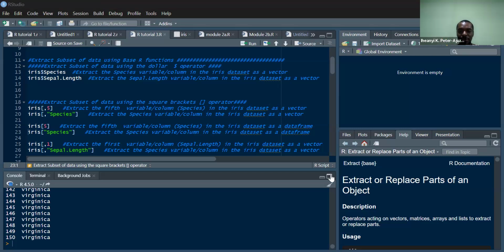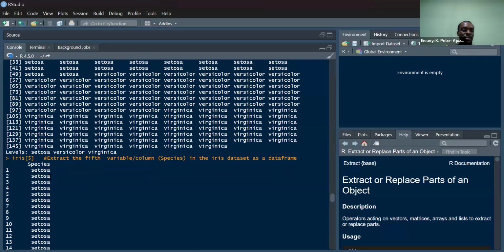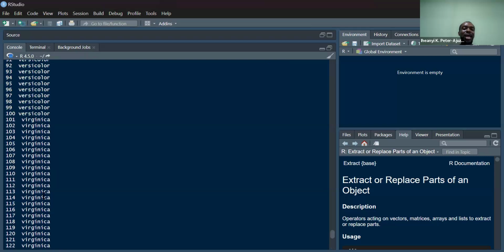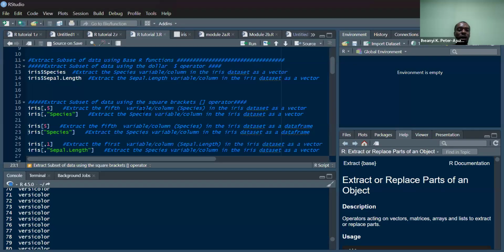That's why if we look at the result here, we can see the name of the column is shown, and everything there is shown. So this is like a one column data frame. So that is the difference between using the comma and not using the comma.